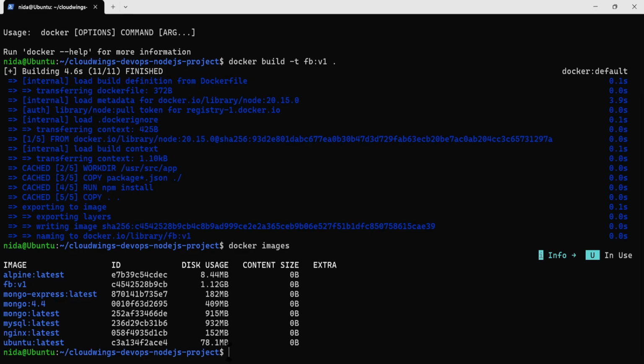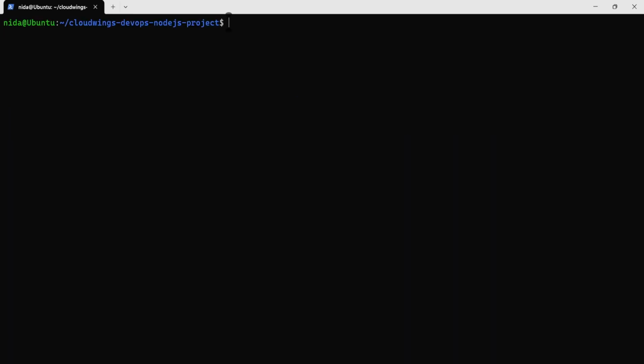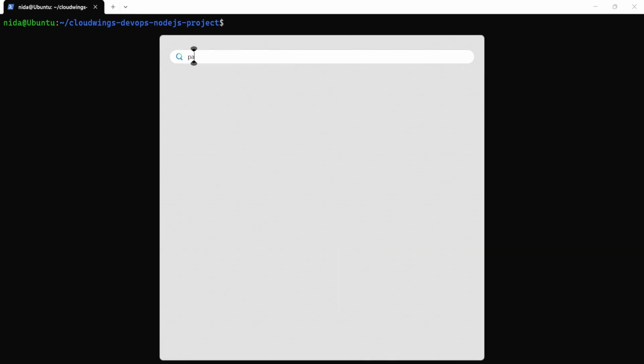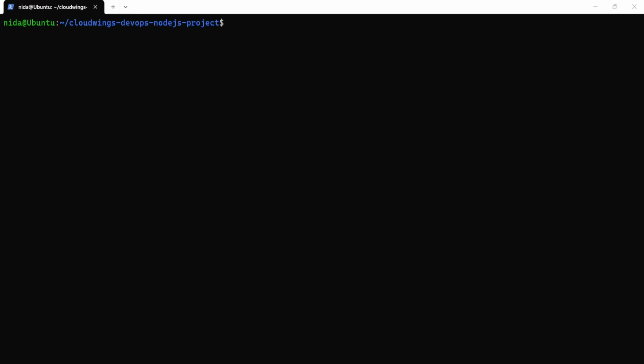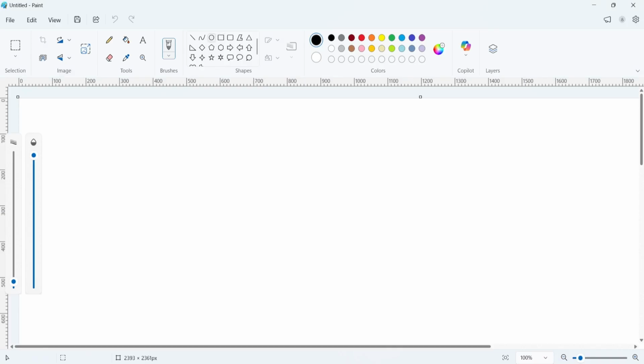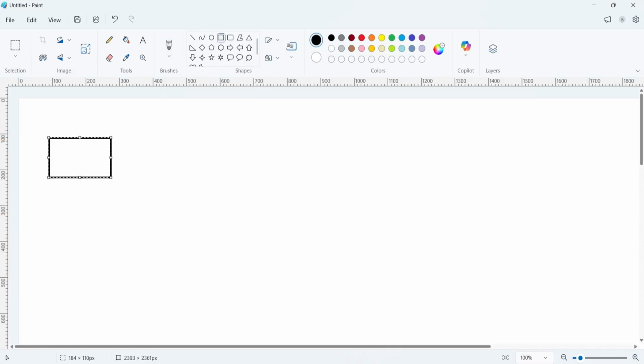Now we need to run this Docker image, but first I will create one MongoDB container, then I will create Mongo Express, then we will deploy the Node.js application, right? So first, if I show you here inside the paint, we have one Docker file.